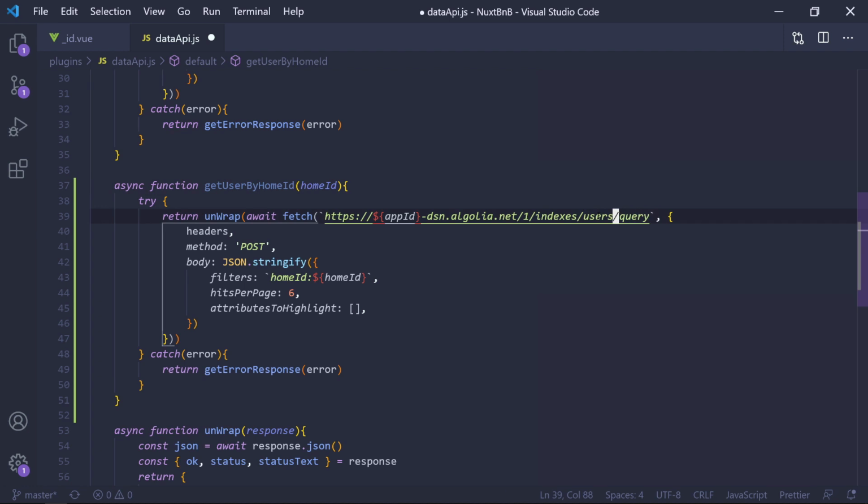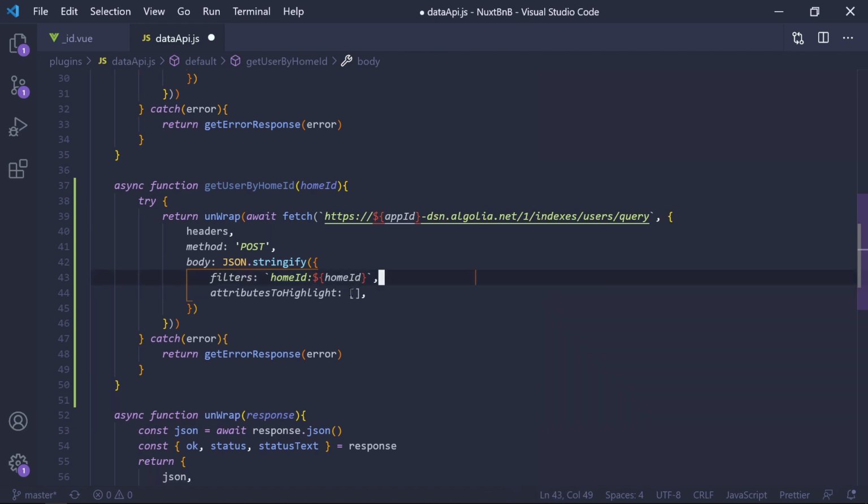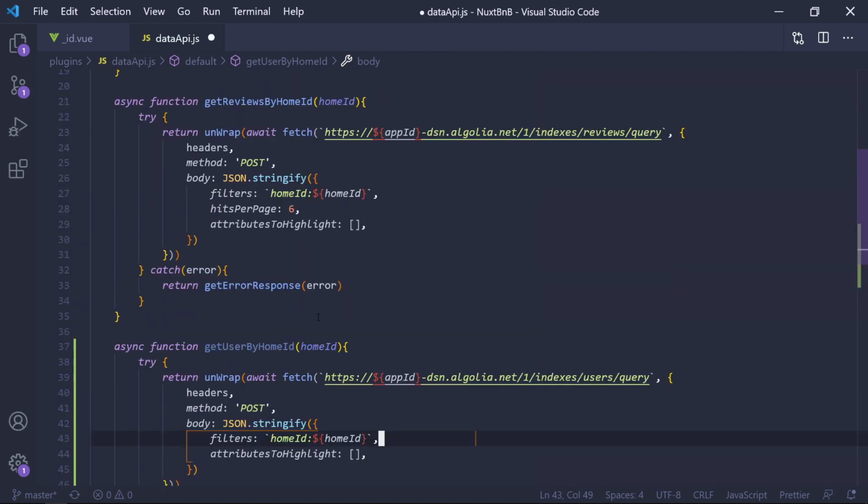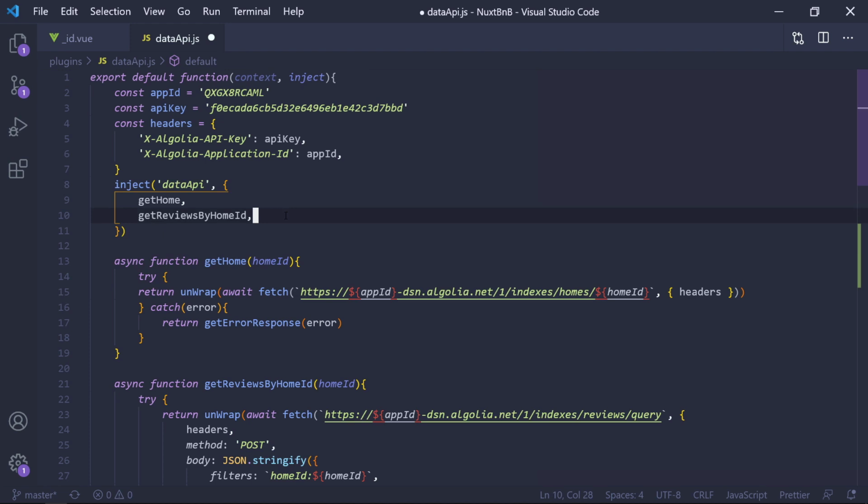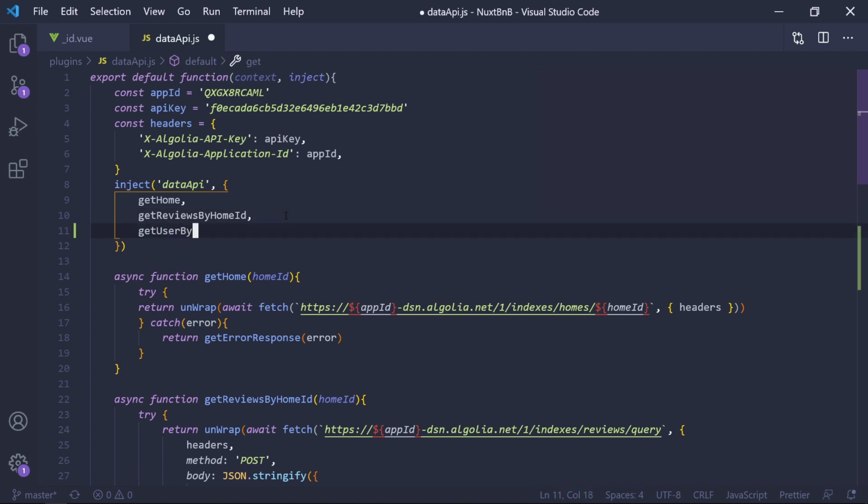Change reviews to users. Now, whenever we look for a user based on a home ID, we should only get one. So we really don't need the hits per page part. So let's remove that. Let's add this new function to our inject at the top. And let's save. Alright, so far so good.